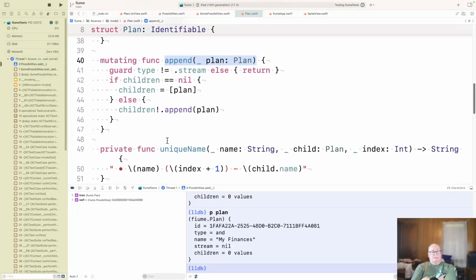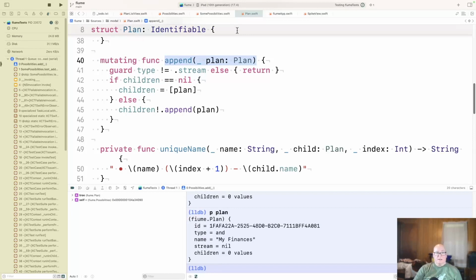Well, the type is not stream. So it should have said children was nil. Oh no, children has no values. So it should have done children.append.